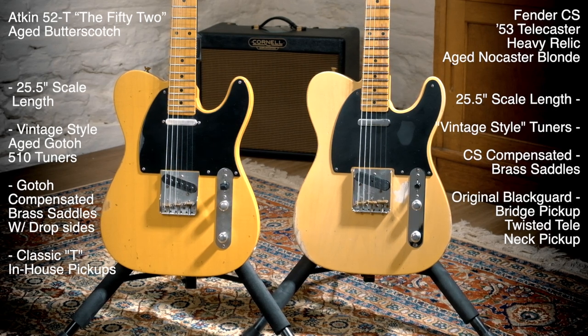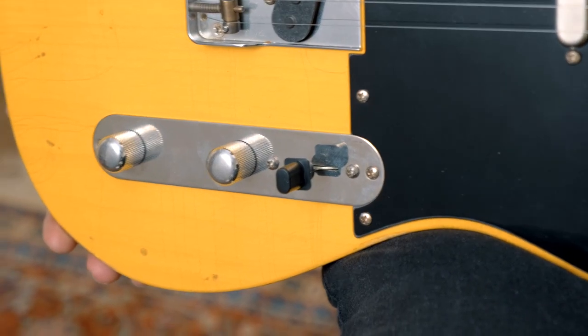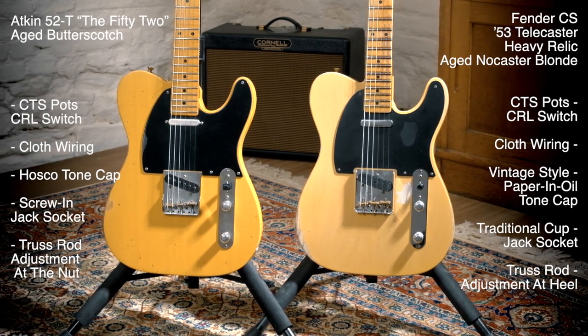They both have CTS pots and a CRL switch. They have cloth wire inside. The only difference you're really going to find here is the Atkin favouring a Hosco cap and Fender using their own vintage style paper and oil capacitor.